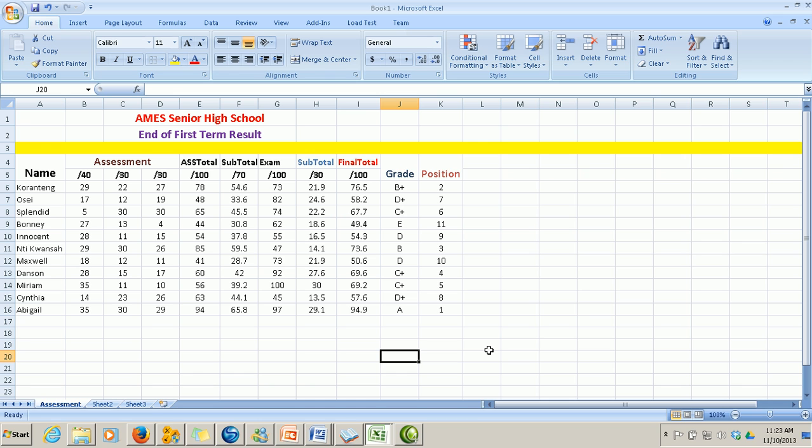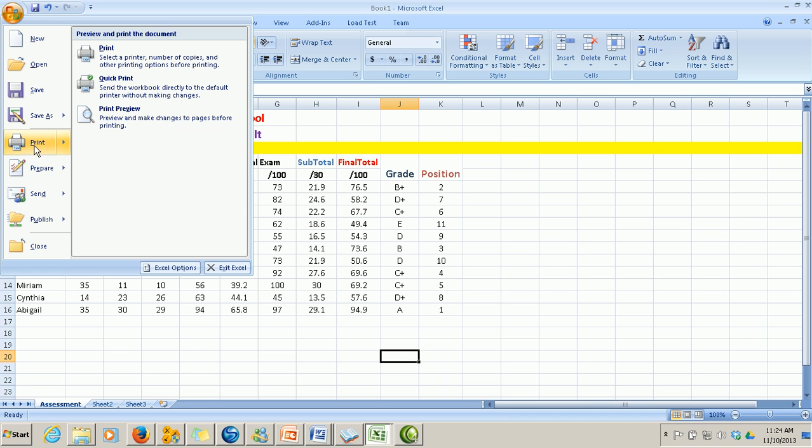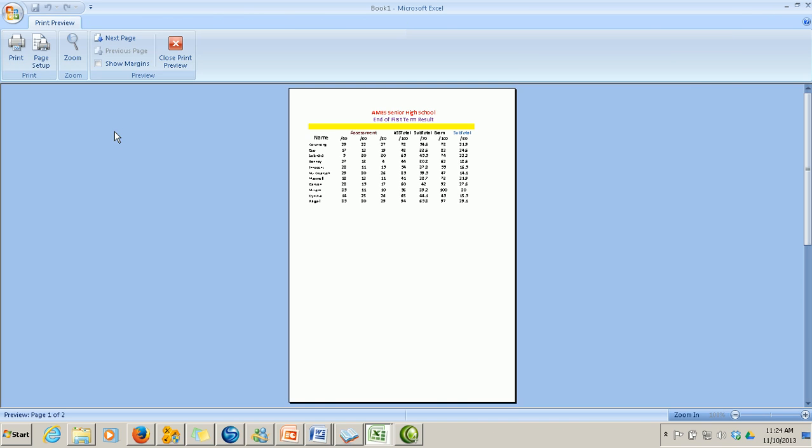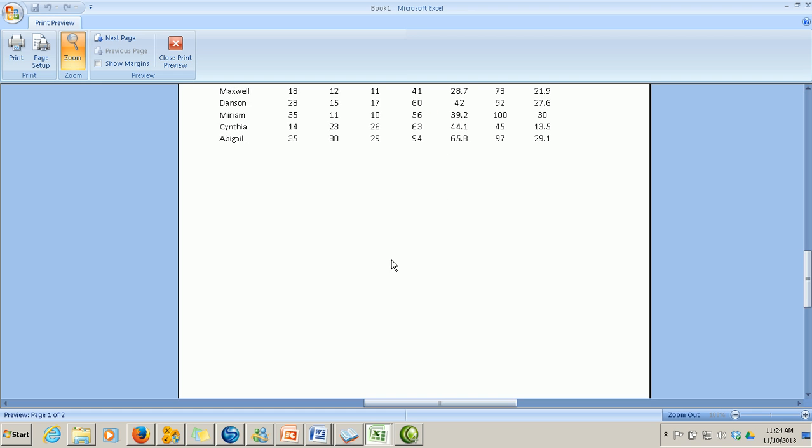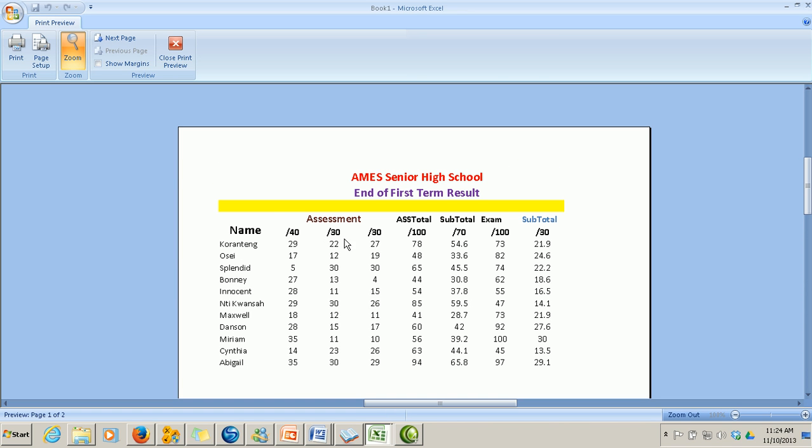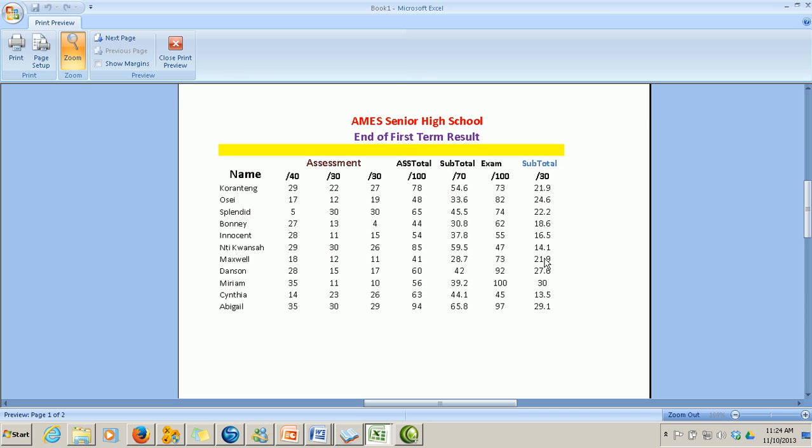So that's the way we can program Excel to be able to order the students in your class. Now let's do other activities. Now we have all seen this that is having grid lines, but at print out it will not show. So let's click on the office button, get to the print fixture and click on print preview. If you want to enlarge it or zoom it a little bit bigger, you click on it, you scroll up. Let's watch the column headings. You see that after subtotal out of 30, we have additional 3 columns which are not on this first page.